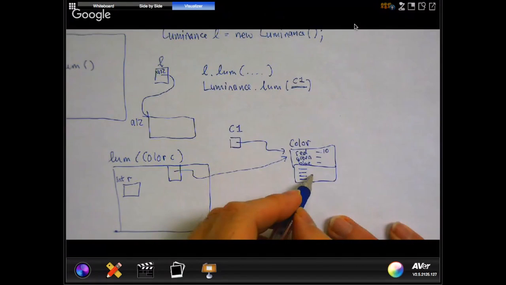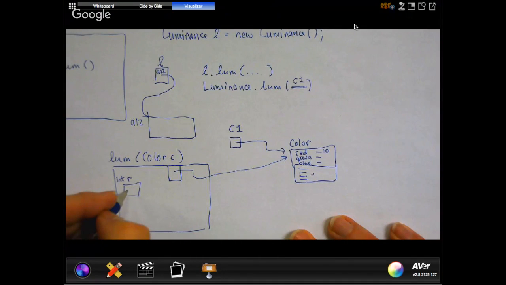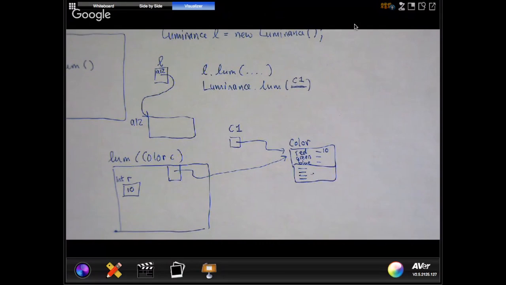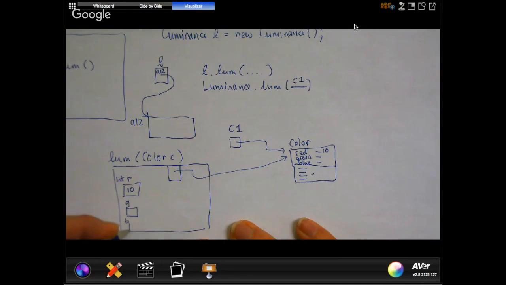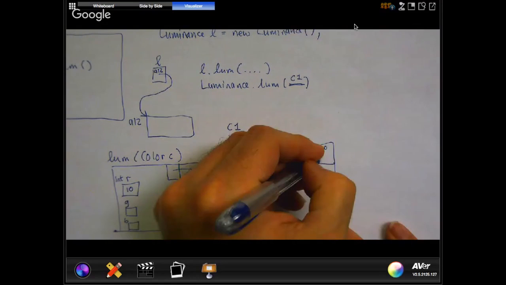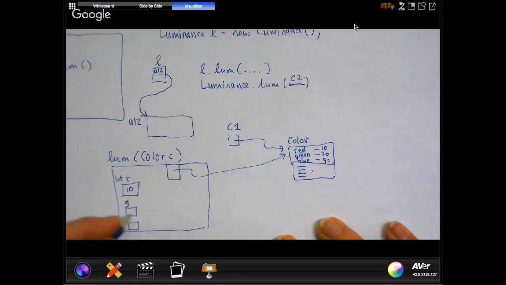GetRed is invoked, it sends back the 10, the value of red, and that's stored in the local variable R. So this declaration and assignment created the local variable, it invoked an operation of an instance, C, that returns the value and we store that in R. And the same for G and B. So there's G, there's B, 20, 90. Okay.